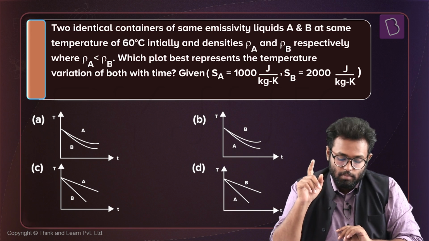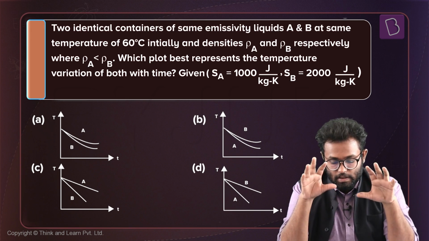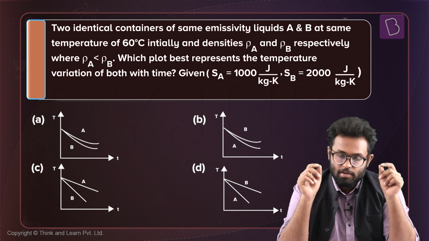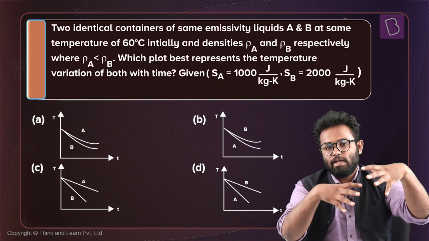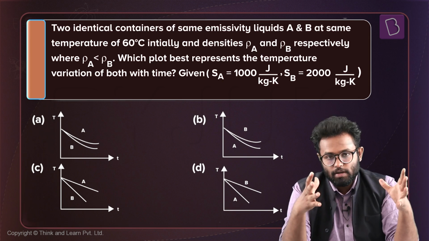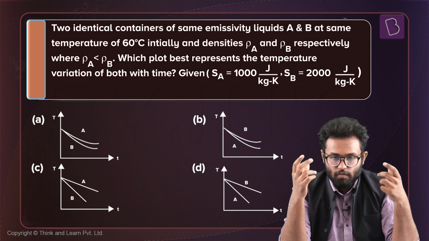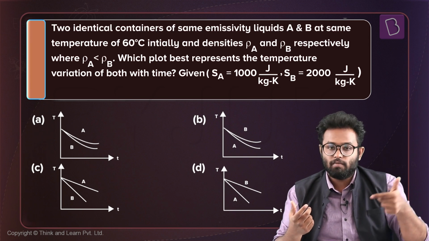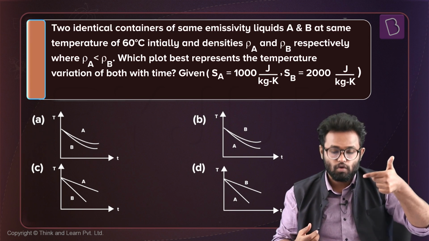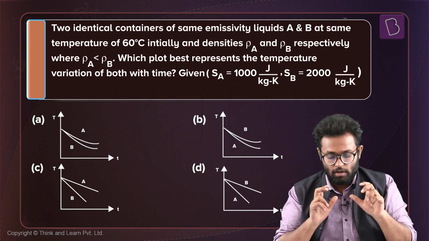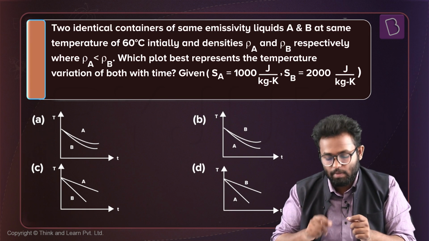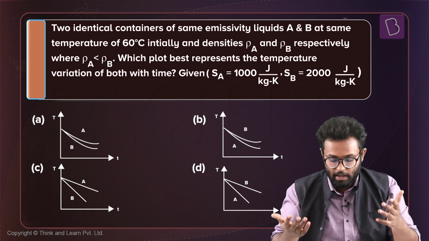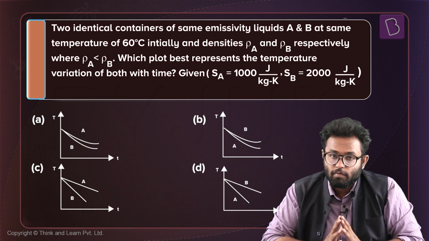So now both these liquids are there at some particular temperature. Now what will happen? The emissivity is given. It means that of course they're radiating out their energy, right? And because of that, their temperature would fall, right? And you can see in all the four options we have temperature falling with time. That makes sense. Now which would fall faster is the question, and in what way will it fall? Will it be linear like option number 4 or option number 3, or would it not be linear like option 1 or 2? You have to figure that out.